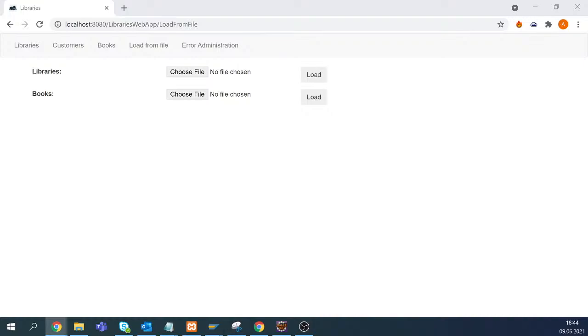It's Chrome. Oh, yeah, here we go. So here we have the form for the file loading, and then we have the output. Okay, then I will do the same here.